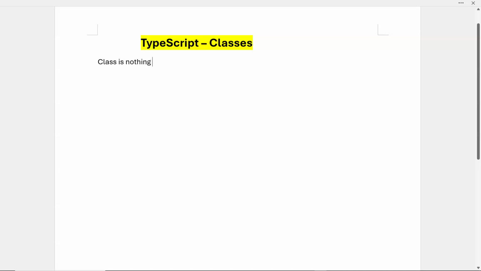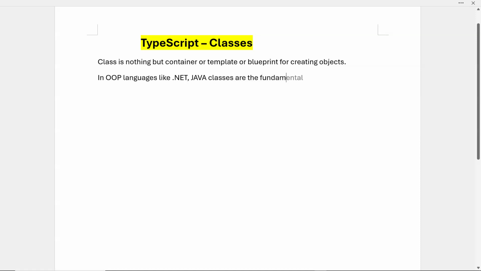A class is nothing but a container or template or blueprint for creating objects. In object-oriented programming languages like .NET, Java, classes are the fundamental entities which are used to create reusable components.